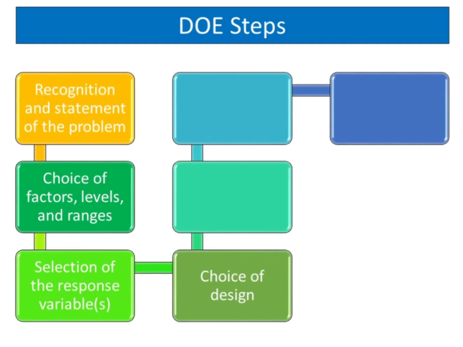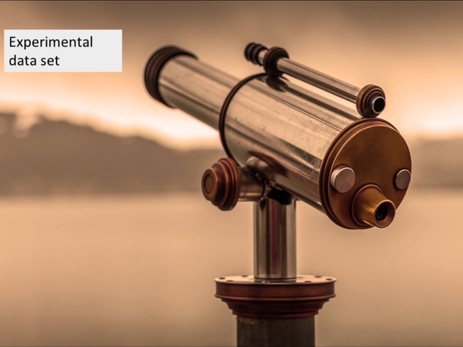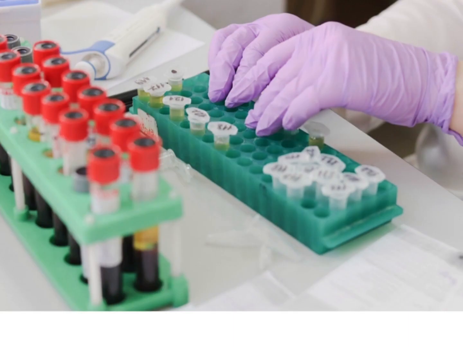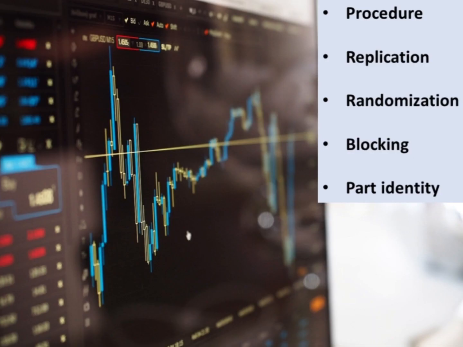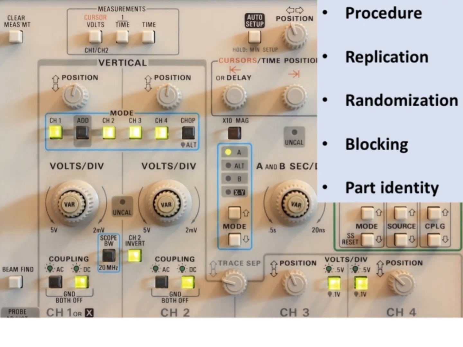4. Choice of design. Determine the appropriate experimental design. The goal of an experiment is to extract an appropriate model from an experimental data set that can be used to answer specific questions about the process being studied. 5. Conducting the experiment. Execute the design. When the experiment is being performed, great care has to be taken to follow the correct procedures for the process, to honor the randomization plan, to maintain the identity of the parts, and to make sure that all of the data are faithfully and accurately recorded.